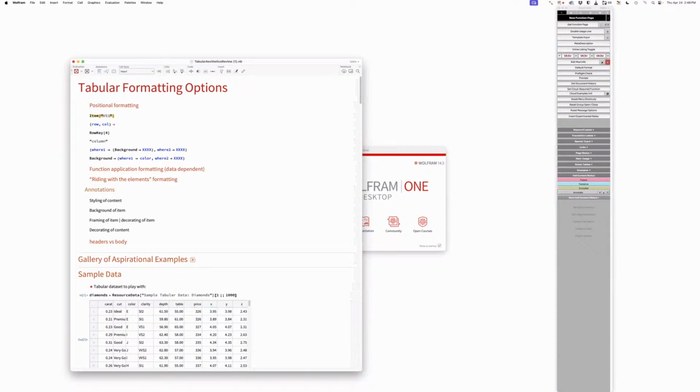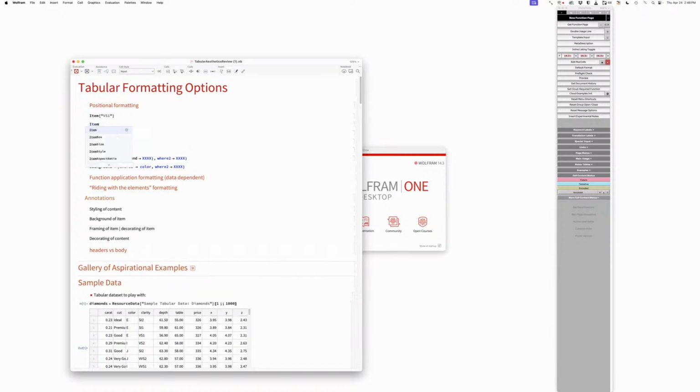Now, we could have it so that when you create a tabular, if one of these entries says item, the item could somehow melt away. So let's say you're creating a tabular and you want this to have a green background. Then we'd say item, BS1, background green.